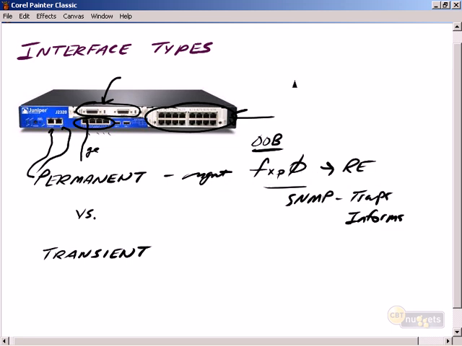But on my switch, on my EX2200, this out-of-band management interface is called ME0, or Management 0. And if you're going to be using routing protocols like we're going to be using OSPF later, got to be very careful. We don't want to have any routing in our routing table that actually is going to be sending traffic to the FXP0 interface, okay? That'd be a situation called a black hole, okay? And that doesn't sound good, and you're right, it's not good. We don't want to black hole any traffic. Remember, it's a non-transit interface, but it's still a permanent interface because we can't change it. It's always present on your router.